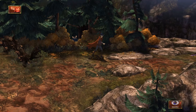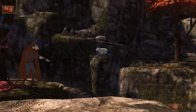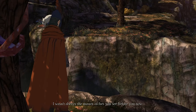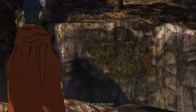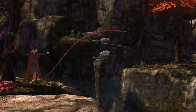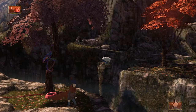So that hanging piece of meat is dangling from Mr. Acorn. What? This guy sucks at shooting arrows. I can't shoot the goat. The unicorn. Unigoat. The unigoater.